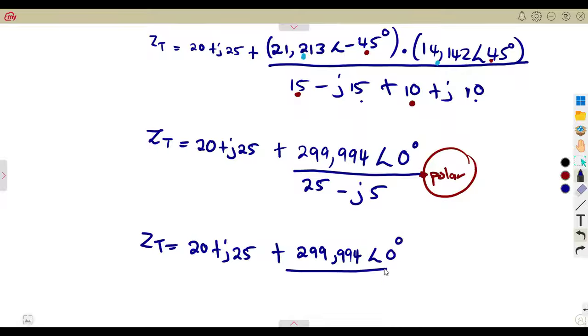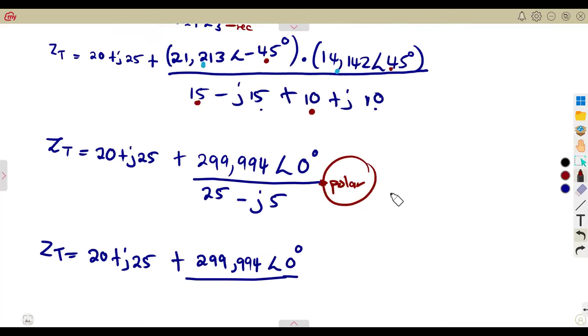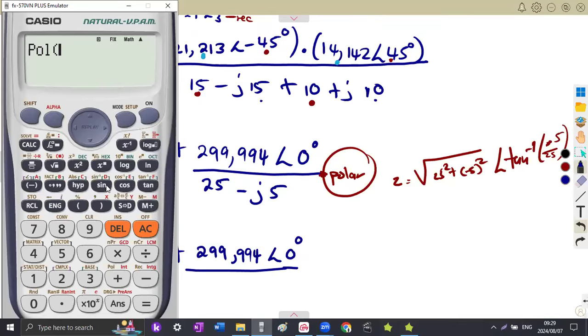Then we have to convert this to polar form. Remember our format, guys. If you are to use that formula of the square root of 25 squared plus 5 squared, which is simply minus 5 squared, then the angle is going to be arctan B over A, which is minus 5 over 25, which is fine. But you can just now confirm on your calculator. So remember, let us just save these guys and see straightforward. So that will be shift to polar form. 25, separate this by negative 5.